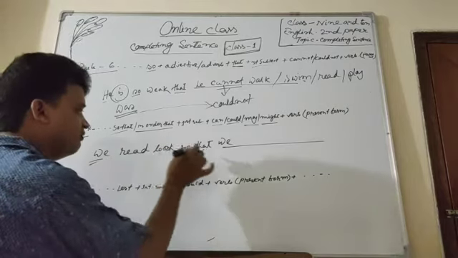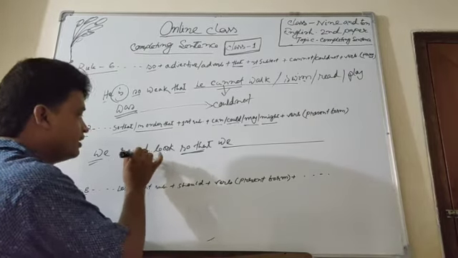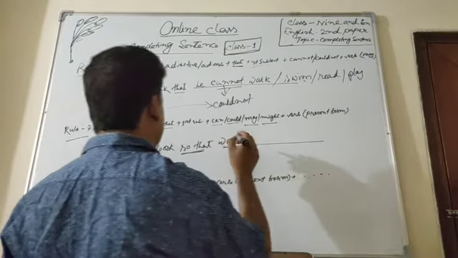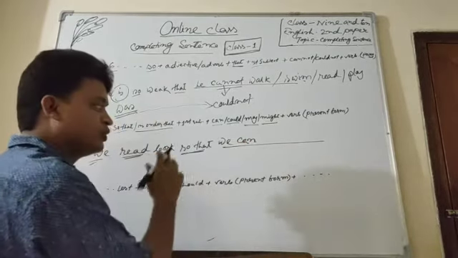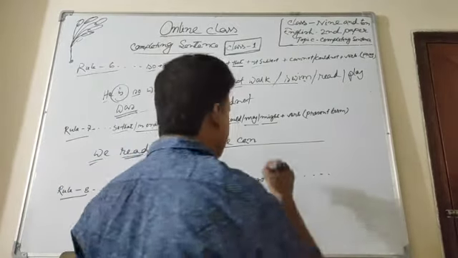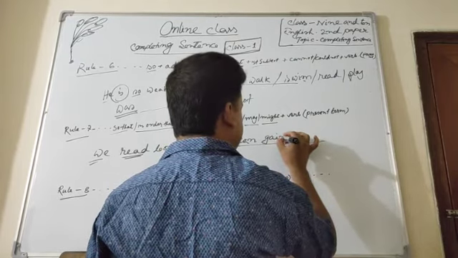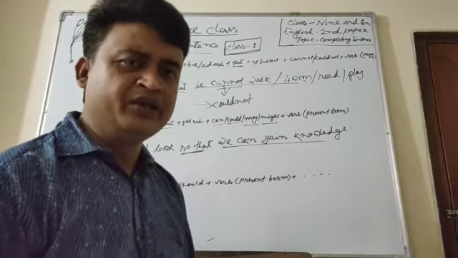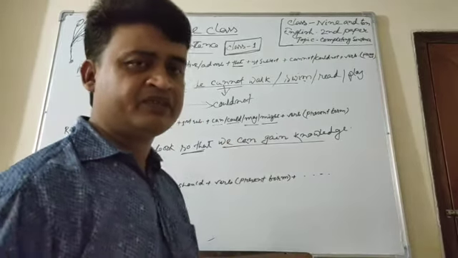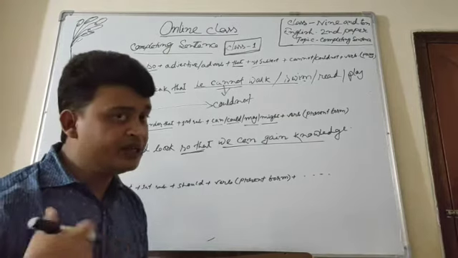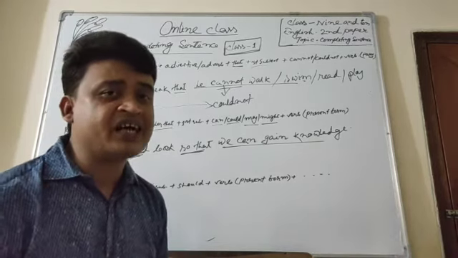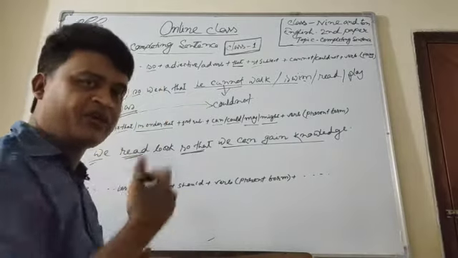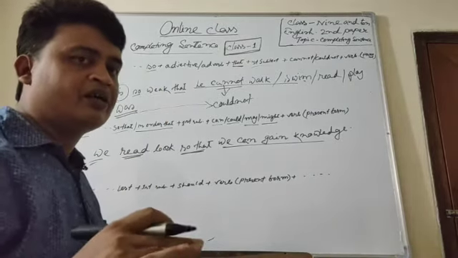If the first part indicates present tense, then you should use "can". We read books so that we can, and then use a verb. We can gain knowledge. Or you can use: we can pass in the examination, we can make a good result, we can prosper in life, we can shine in life. You can use it according to your thinking. Just follow the rules.